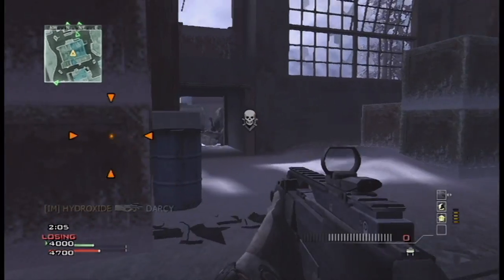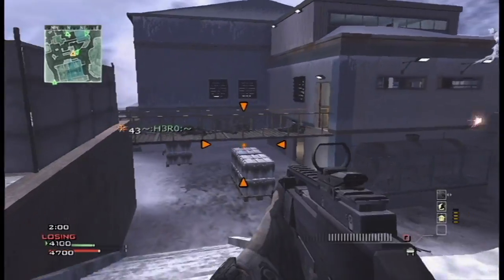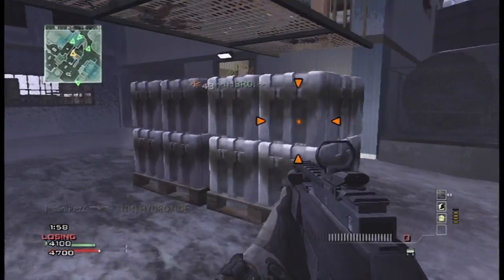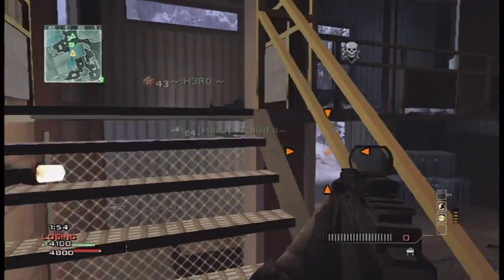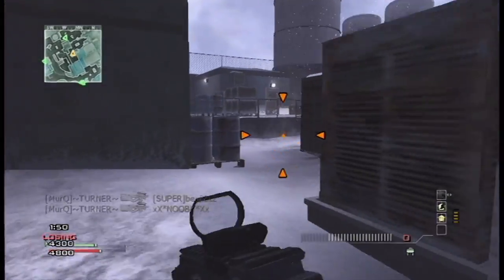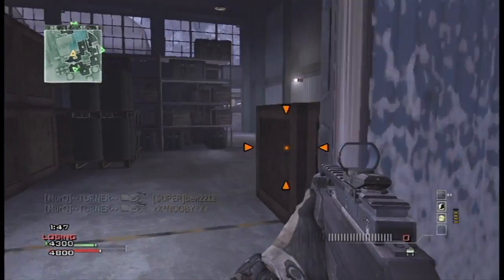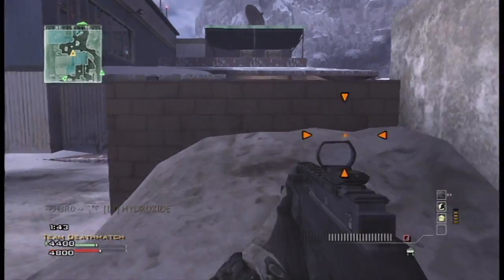It does have a few side effects, like some of the text in the game, like on the HUD, for example, where it says they're losing 4100 or 4800. You see the text looks just a little bit strange, but other than that, it's not too bad. I think overall it makes the image look quite nice, and going forward I'll be using the upscaling filter and the anti-aliasing filter probably on all my videos.